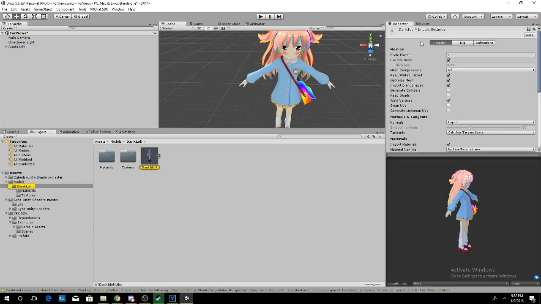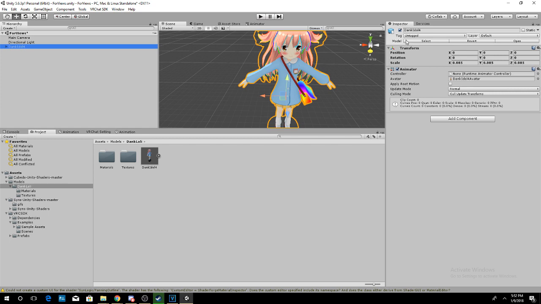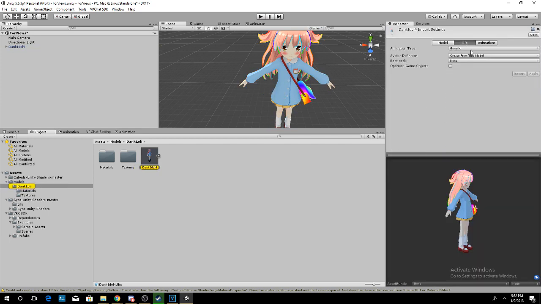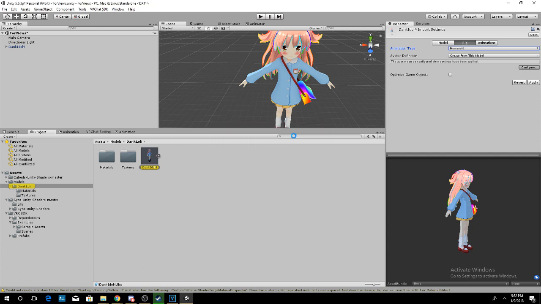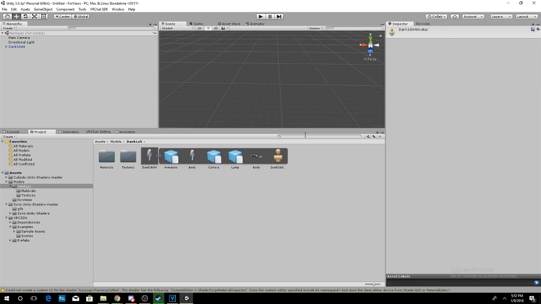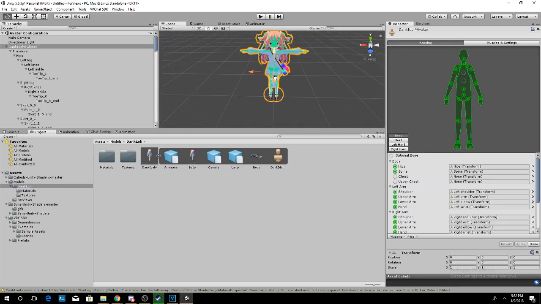What you need to do now is make her a human. Clicking on her, this model, select rig and humanoid, configure. Hit save, apply. It'll make you open up a folder. Just make sure you put the save into her specific folder. Now here's the rig body.